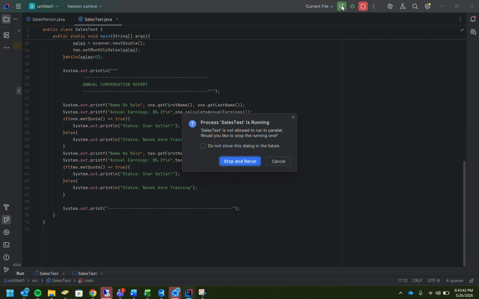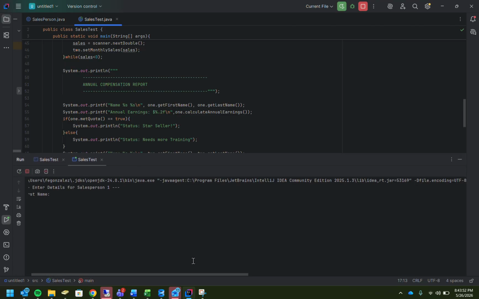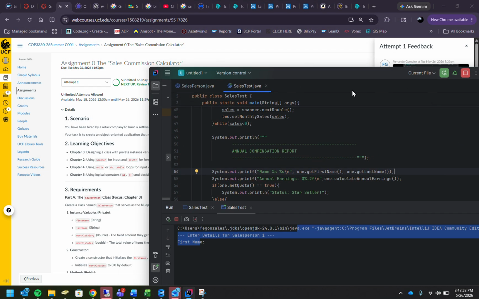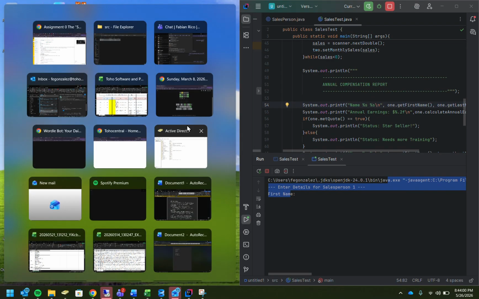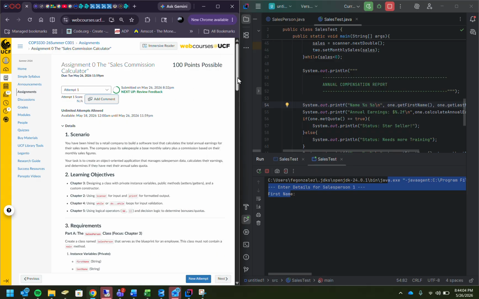So let's compile that. Alright, so here we have the first name, and then I'm just going to grab this so I can input those users.